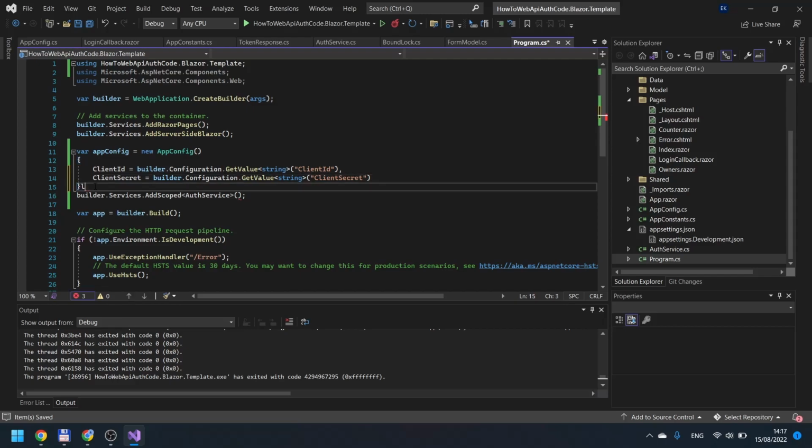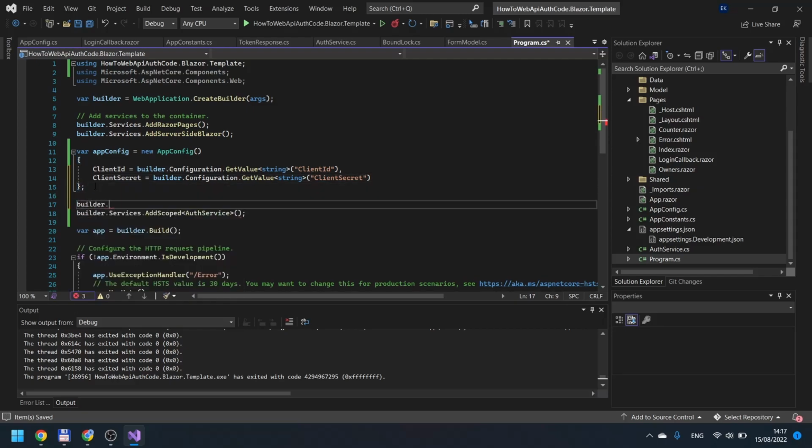Once this is loaded, we can provide it as a singleton.